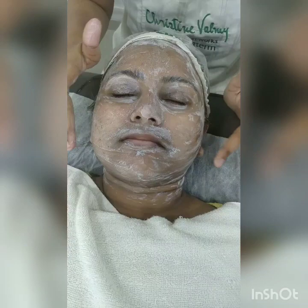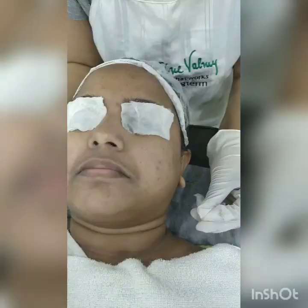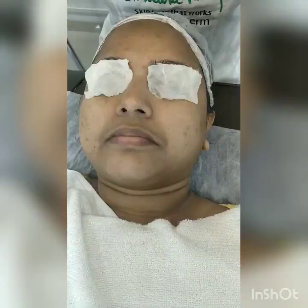We will give steam for three to five minutes to expand the pores and to make the comedones loose, so we can do the extraction. We have removed the Papain Peel and wiped with normal water. Now I am removing the comedones and doing the extraction part. See, it's so easy — your comedone comes up just like this. I am removing the comedone whiteheads and blackheads.